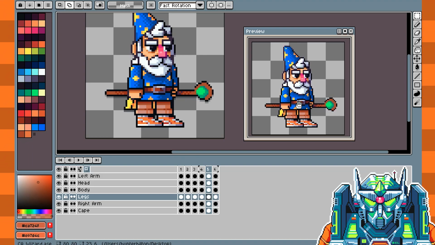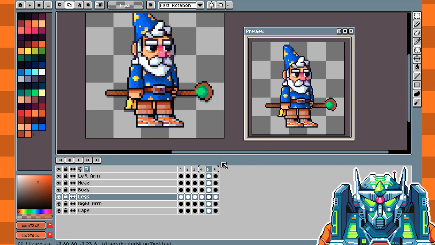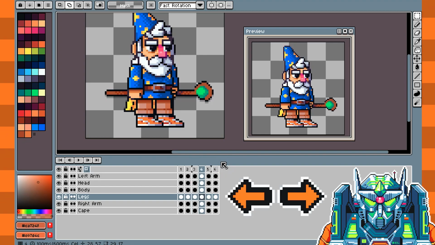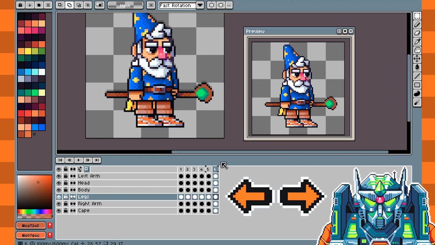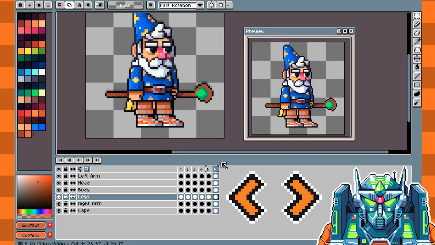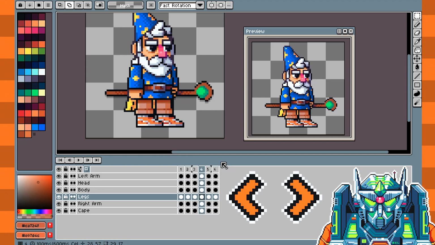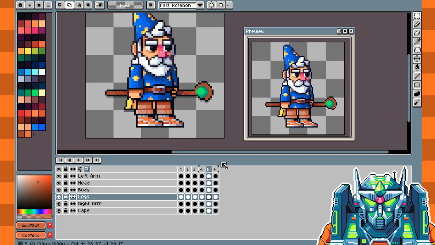I think what I need to do, I should mention too, that to scroll through your frames quickly, you can use the arrow keys on your keyboard. So I'm using the arrow keys on my keyboard. Or also you can use the greater than, less than symbol, which is what I default to most of the time. So if you want to just cycle through them quickly, that's how I'm doing that.